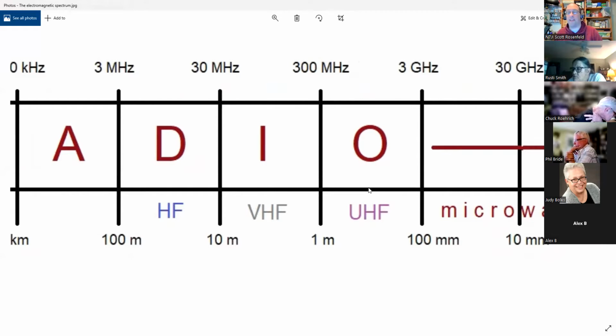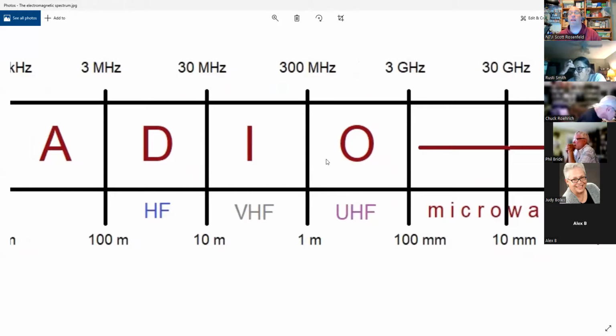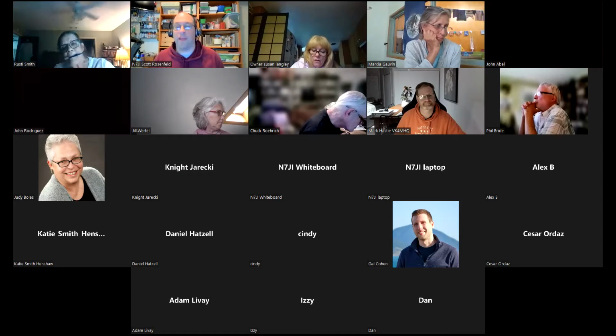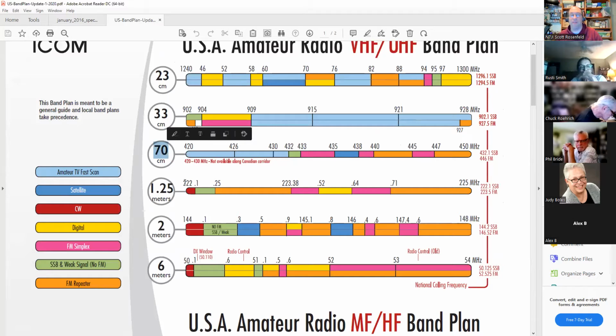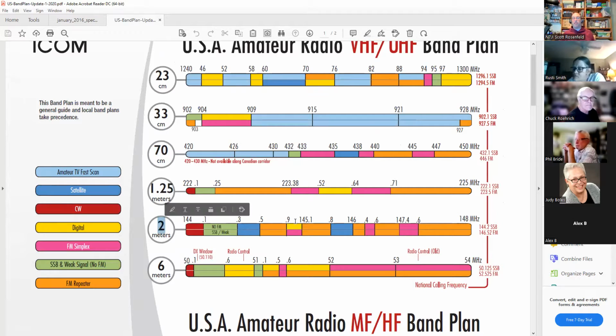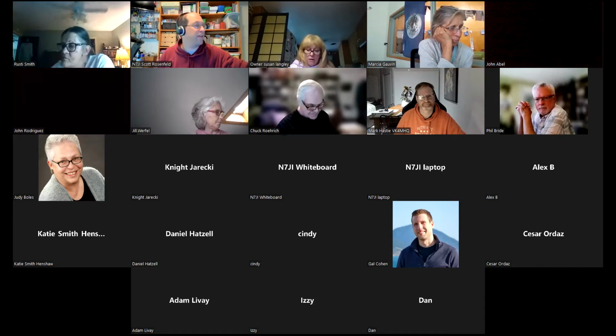So a satellite that's operating in mode UV means that the uplink to the satellite is in the U band, UHF, and the downlink back to the ground is in the V band. Typically, the most common frequencies that we find in those bands are going to be the UHF band that we use is going to be 70 centimeters, and the VHF band downlink is going to be 2 meters. So the repeater station on the International Space Station is a mode UV satellite station.